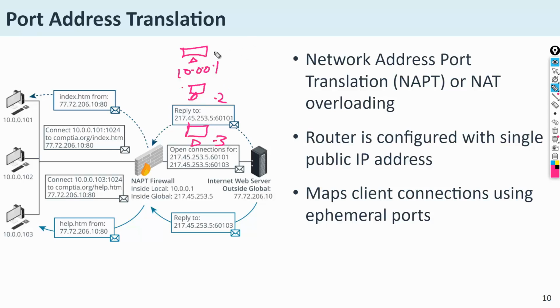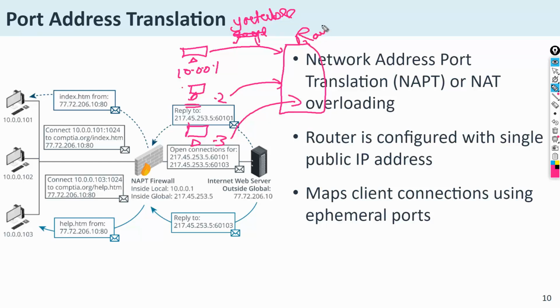Where this computer will make a request for Google, for example, I am watching YouTube. Generally I am watching YouTube videos. Similarly, this computer is also watching a YouTube video, this computer is also watching a YouTube video, and this is the router. YouTube means a single IP address. The target is a single IP address, YouTube.